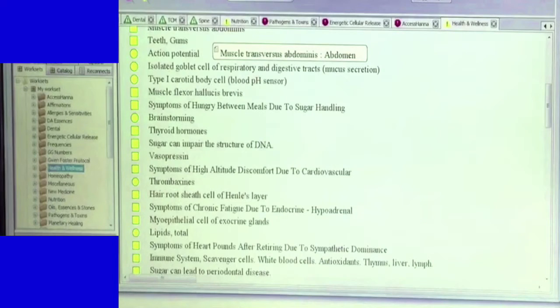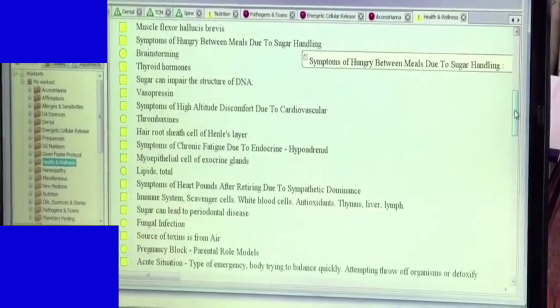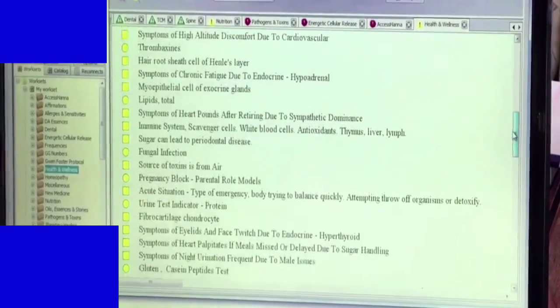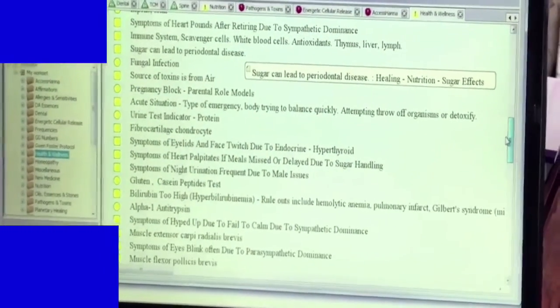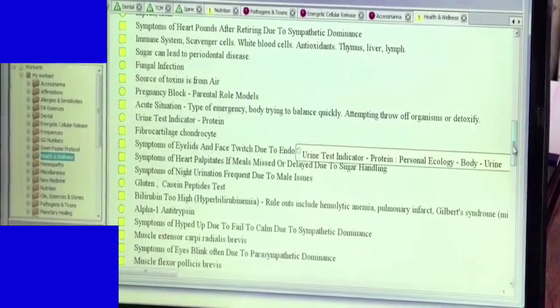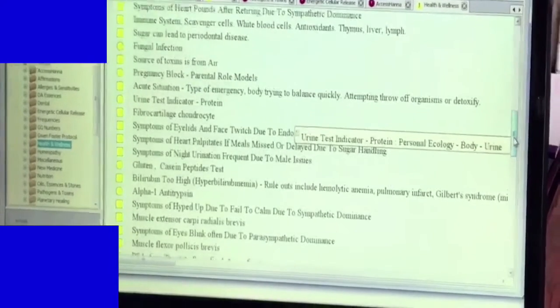So it's all about using the power of the hologram and artificial intelligence for good, rather than messing with us for a change. Okay, so there's thyroid. Here's total lipids again, right? So we definitely want to take a look at your fat intake. Are you doing coconut oil daily? Yeah, but maybe not enough, huh? And also the best source of fats is algae. So maybe we want to change your brand of algae. Okay.